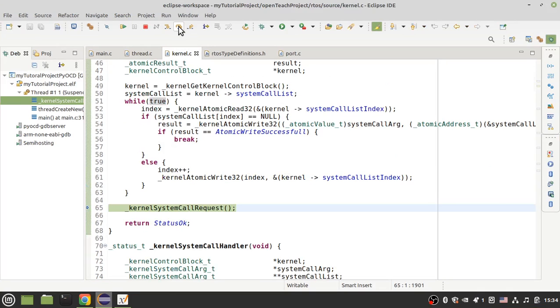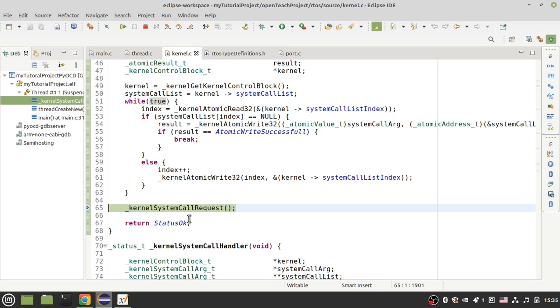In future parts I will talk about kernel system call request and the SVC exception, because we send all of the system call requests to the kernel, and the kernel runs in the supervisor exception, in the SVC exception.